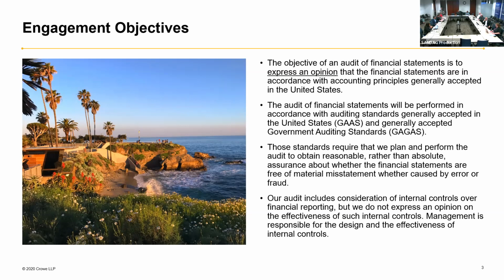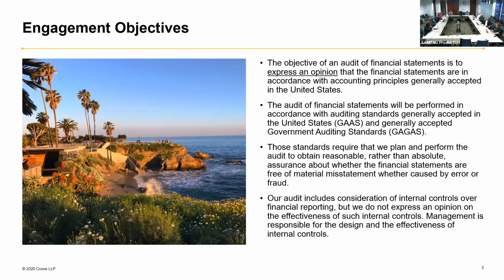As auditors, we conduct our audits in accordance with generally accepted auditing standards. And then also, because you are a recipient of federal grants, we had almost 100 million in federal expenditures for the year, we also conduct our audits in accordance with government auditing standards on top of the generally accepted auditing standards. So those standards require that we obtain reasonable assurance, and certainly not absolute, but reasonable assurance that the financial statements are materially correct. So those are our responsibilities.